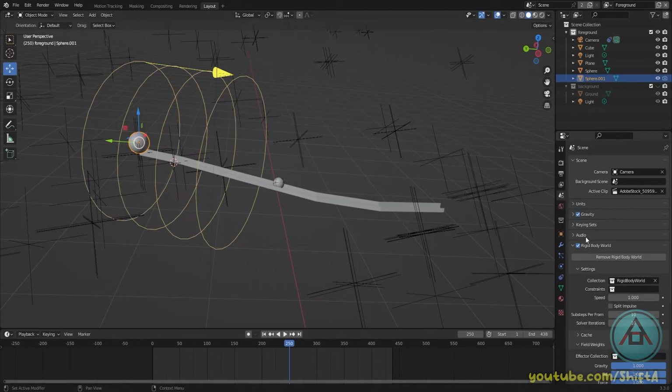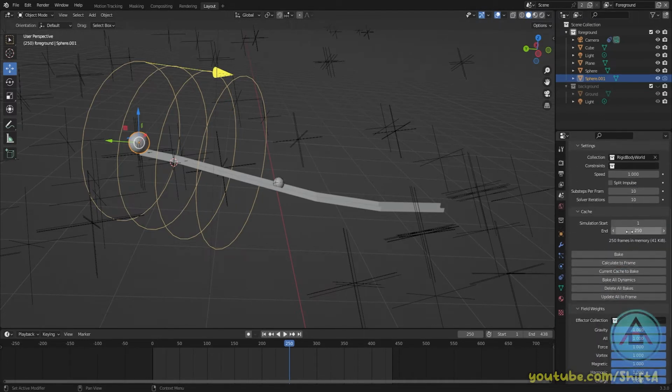So let's go to Scene Properties, Rigid Body World, Cache. Here you can see 250, and let's change this to 438, which is the end of our clip. Now go back to frame 1 and hit space.